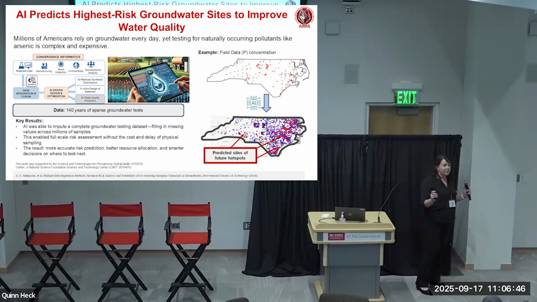So for example, for North Carolina, sorry, field data looks like this, right? So this is all of the testing locations that you have. And it's not necessarily fun to try to predict something on a scale of North Carolina that looks like that, right? So that's not going to be useful for you to predict where the next hotspot occurs and what's going on here. We use a couple of things.